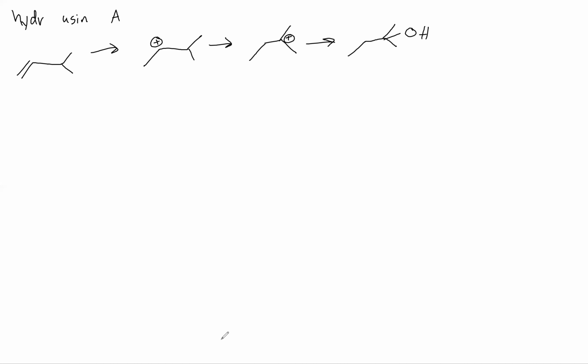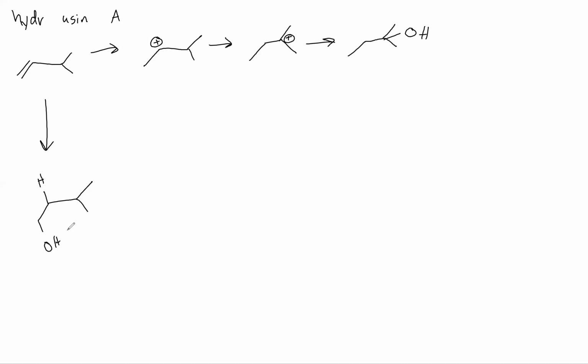I just want to go over each step of this because our next reactions we're going to talk about are taking this hydration using an acid and taking each step in a different way. Because what if instead of putting our carbocation right here, we wanted to add our hydrogen right here, and we wanted to add our OH here? We can't do that with hydration using an acid.